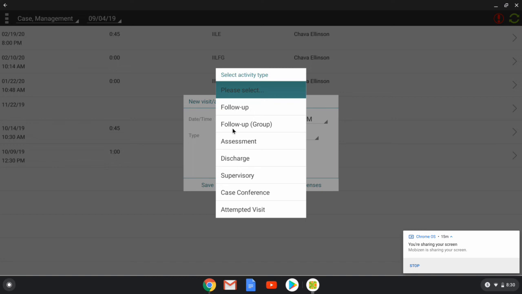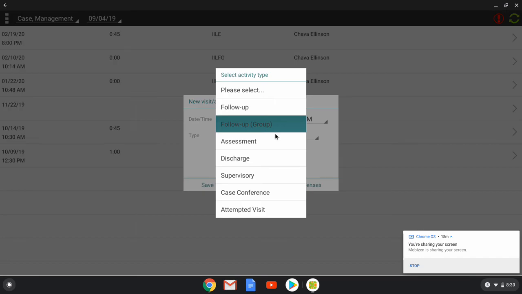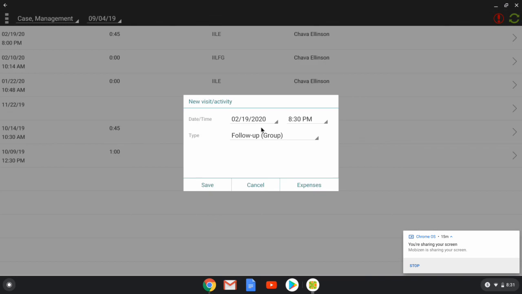If you are doing a collateral visit, which means that you are seeing the child and the parent, just the parent, the child, and then you're meeting with the teacher or the principal, those would all go under this group note. Now, they are the same note in terms of what you actually have to fill out, but in terms of which one you're choosing, it's very important to choose the proper note for what you're actually seeing. So in this case, let's say it was a collateral visit.